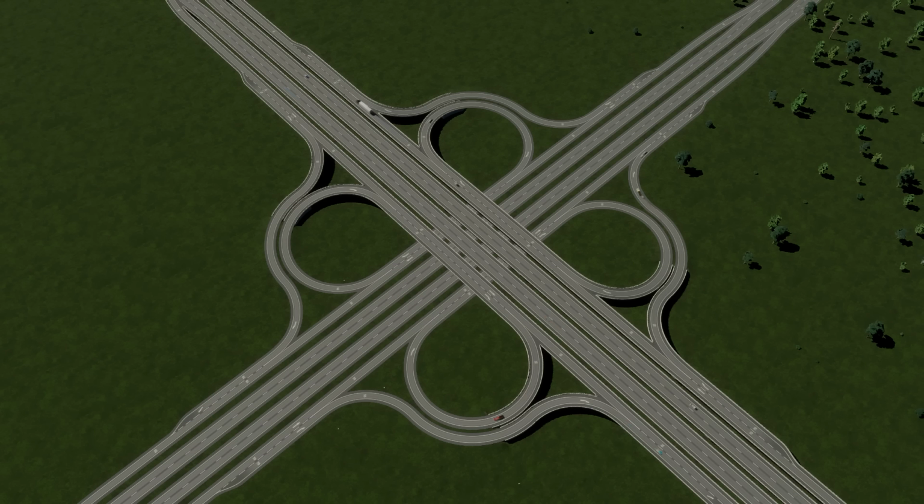Very, very nice. And also in-game, I'm really impressed with whoever built this because their lane math was awesome. The way the loops look, the way that the outer slip lane kind of hugs that. Very, very nice overall. Probably one of my favorite examples on this list of system interchanges.